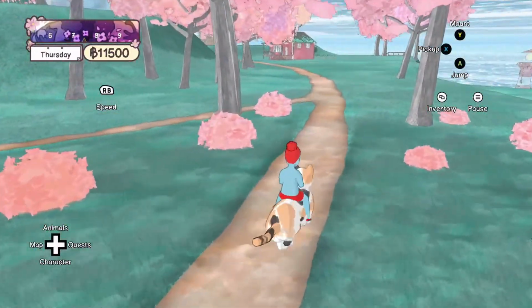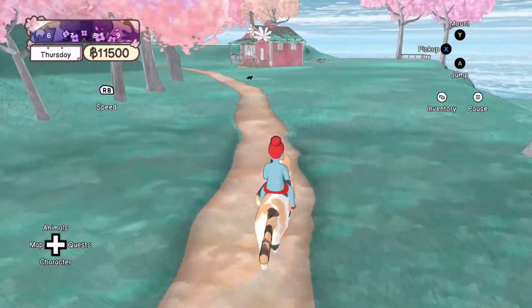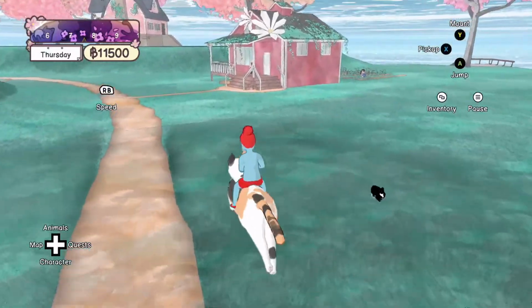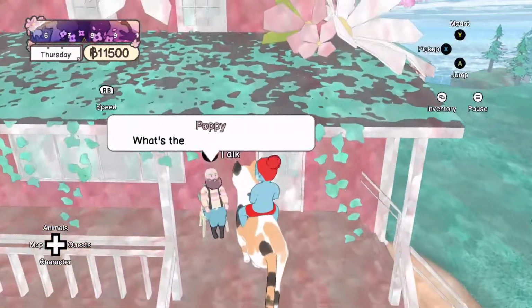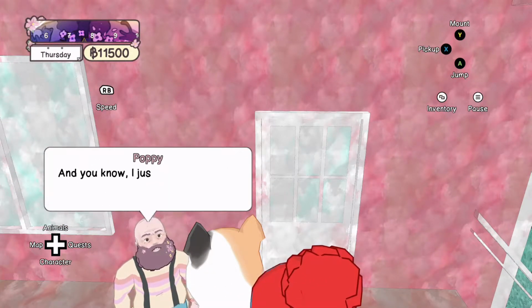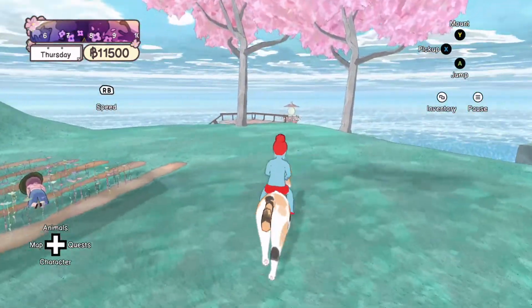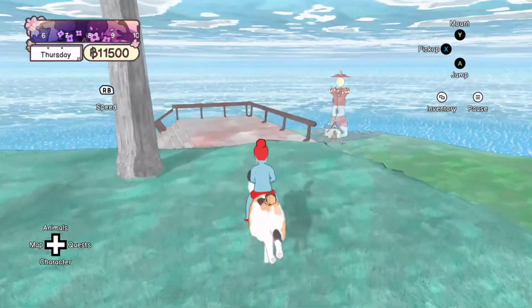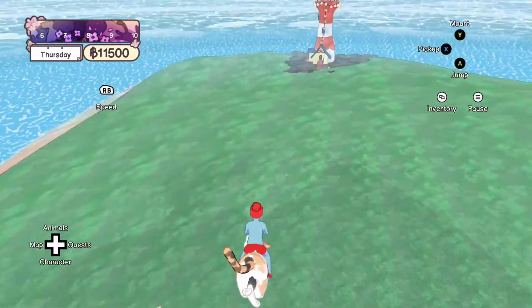One of Lee's shirts is for Poppy, so we're going to get that delivered. So go ahead and run up the stairs and chat with Poppy, or if he's in the backyard, wherever he may be. I wanted to talk to you about something in the shirt from Lee, and that advances that portion of the quest. You may notice there is now a large staircase back behind Poppy's house that leads to Clover Coast. Stairs are for losers, though, so jump right off.